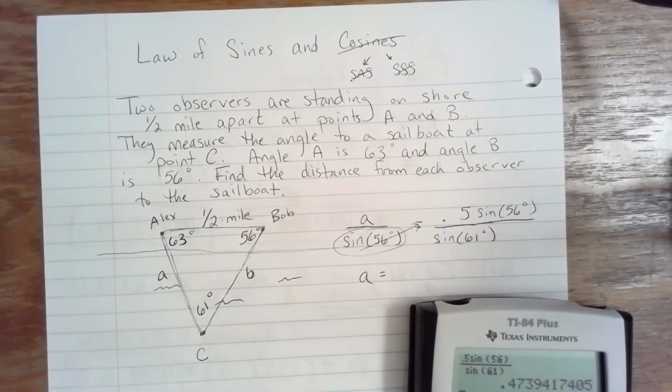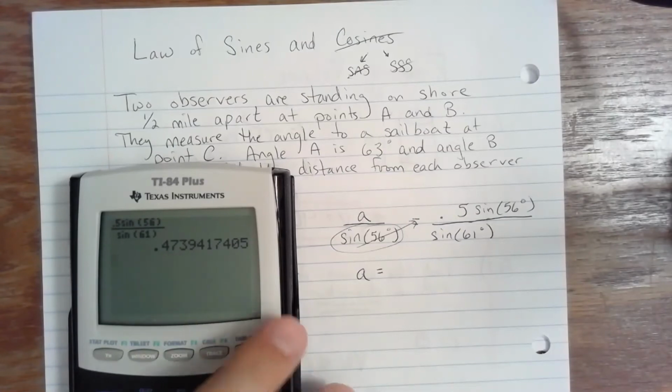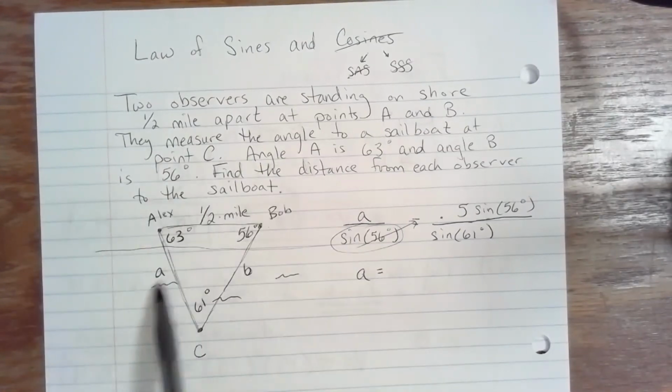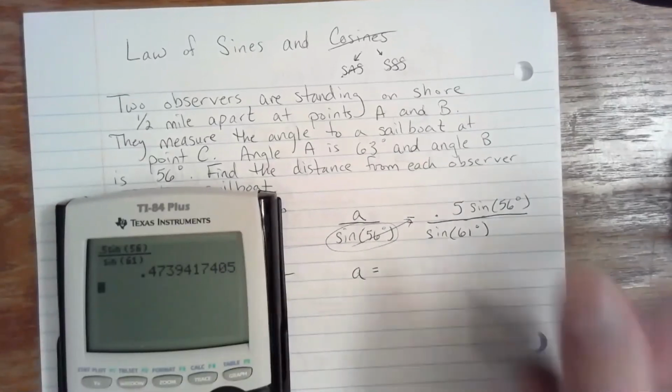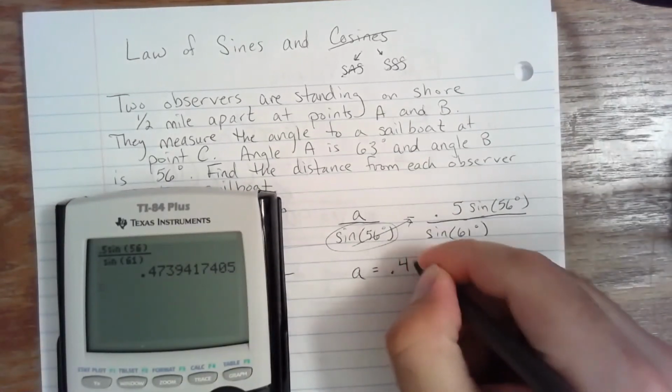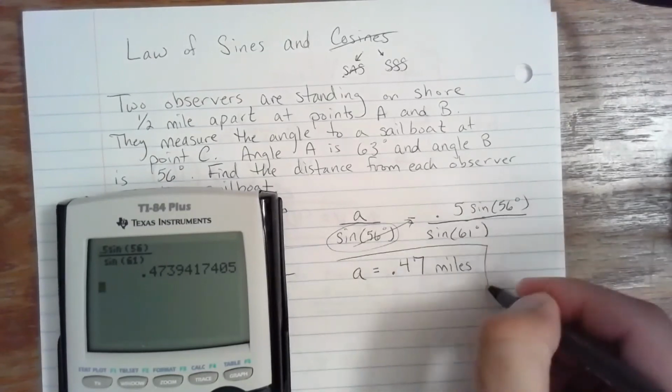Now, they did not tell me how to round, but I would caution you not to round this to 0.5. Because if you say this is 0.5, then you're going to say that these two sides of this triangle are actually the same. And they're definitely not. This side A, this Alex's distance, is actually the smallest side of the triangle. It's paired up with the smallest angle, so I like rounding this one to 0.47 miles. That way I know that it's a little bit shorter of a distance, and we're good to go.